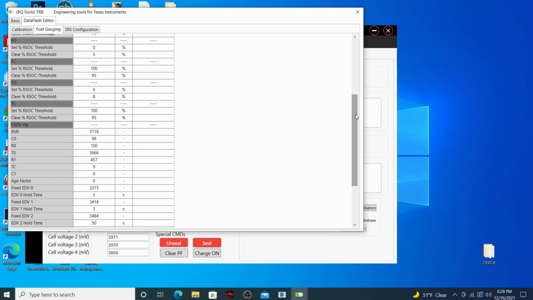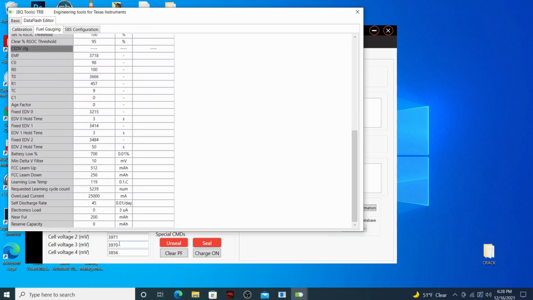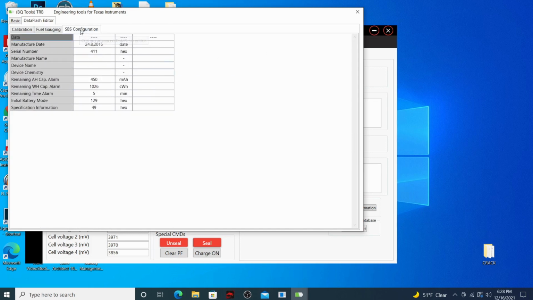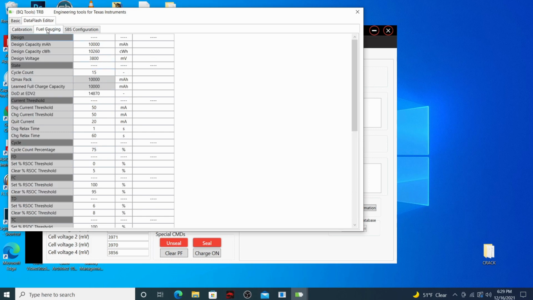So I'm just scrolling through here so Patrick can check out my settings and let me know what I need to do here. There's a ton of stuff that needs to be done here. Not a ton. Once you know what you're doing, it's easy enough, and this gives you all the information you need. And the calibration, once he says it's all set, I discharge it and charge it back up, and the calibration will take over on its own.